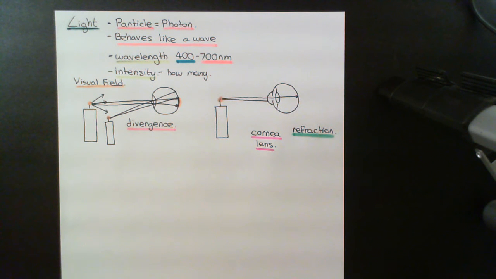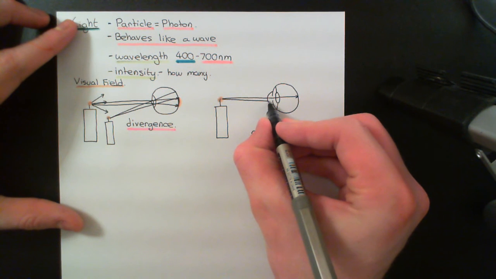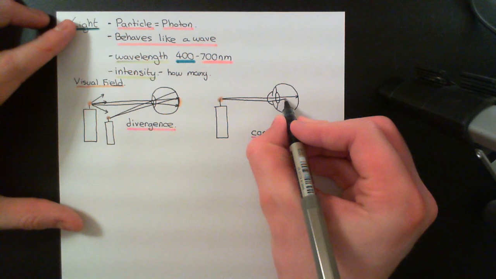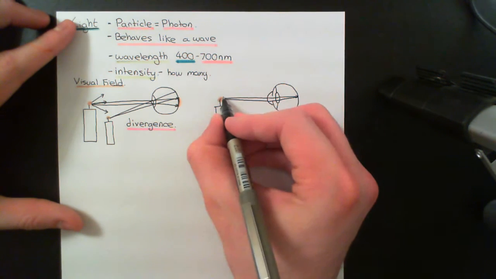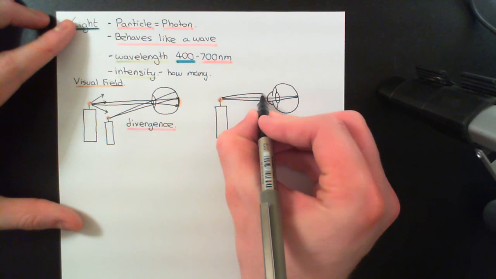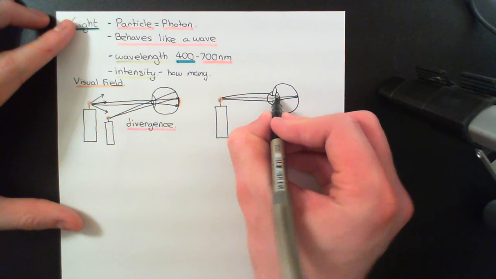What I'm saying is that we're just looking at a tiny little variation in wavelength over this visual portion of the electromagnetic radiation spectrum, and therefore we can approximately say that they all refract to the same amount. It's not quite true, and if we were being more precise, we'd acknowledge that, but for a basic understanding, we can assume that they're all refracting to an equal amount. Right, so what will happen now is it all will bend, and then when it goes through the lens it will bend as well, and this is the idea that it's then going to go to the same part. And then equivalently, with one coming up here, again it will bend, and then it will bend as it goes through the lens.